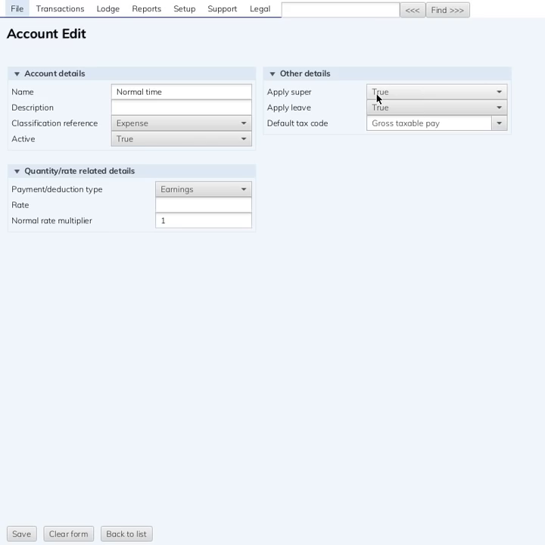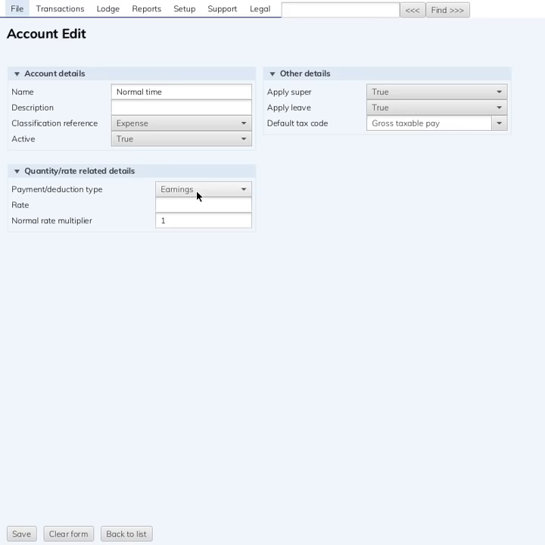If you were setting up an account which was for like double time or time and a half, you might say apply super false because it's overtime and they don't get super on that. The default tax code is gross taxable pay, so that links it back to the tax code, and so that it knows where to report it in the Single Touch Payroll lodgement.